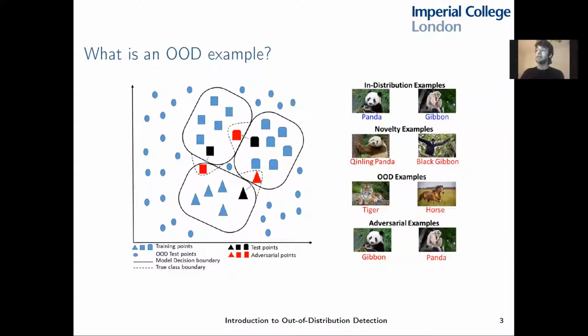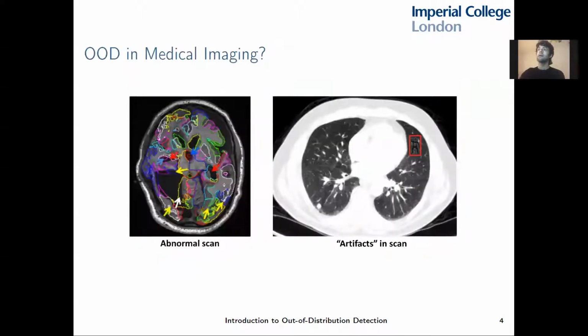If you look on the left-hand side, you will see the data manifold with three different classes. We see the training points, the testing points, which are still inside the data manifold. We also notice adversarial examples at the boundaries, whereas the out-of-distribution examples sit outside the manifold, and they can be categorized into novel examples or out-of-distribution examples, as you can see on the right-hand side with some examples. In this talk, we will refer strictly to out-of-distribution examples, even though our model is capable of also detecting novelty examples.